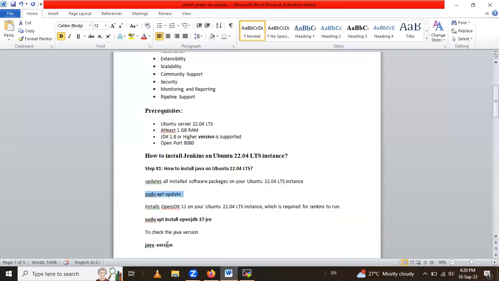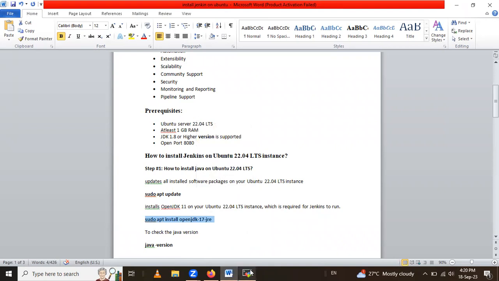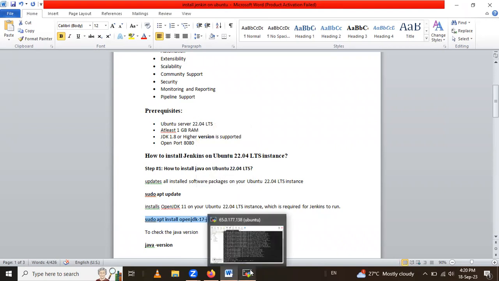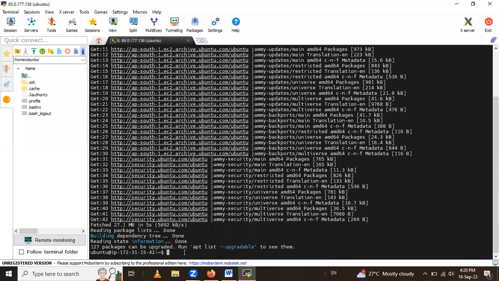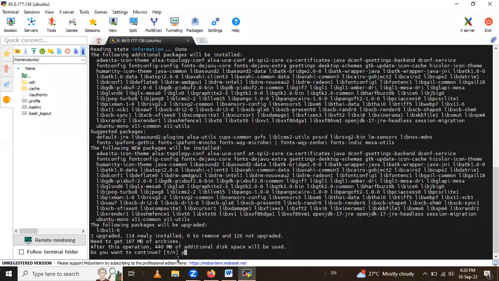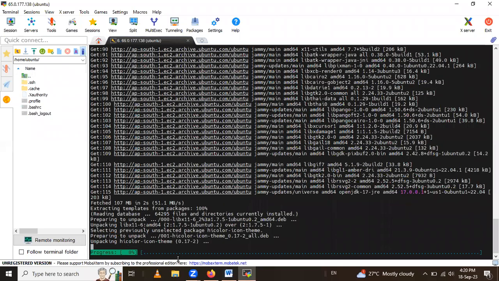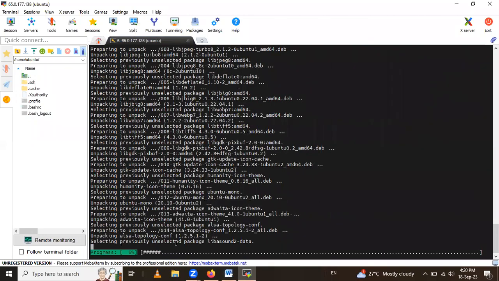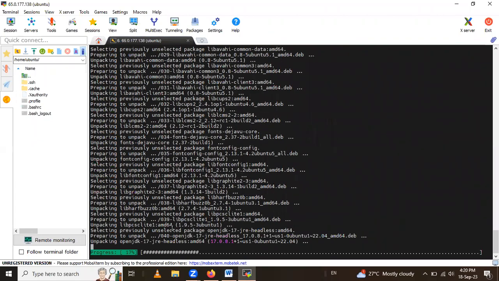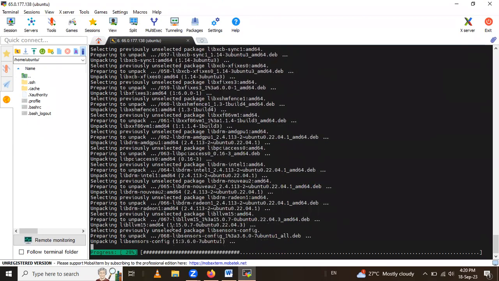Okay, then we can install the JDK, which is required for Jenkins to run. So let me copy and paste here. Say yes. It takes a couple of minutes. Let's wait for that.